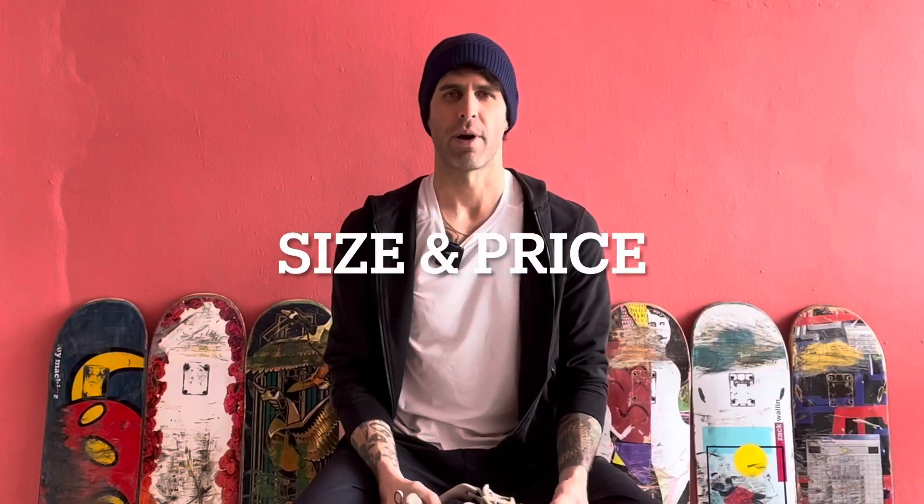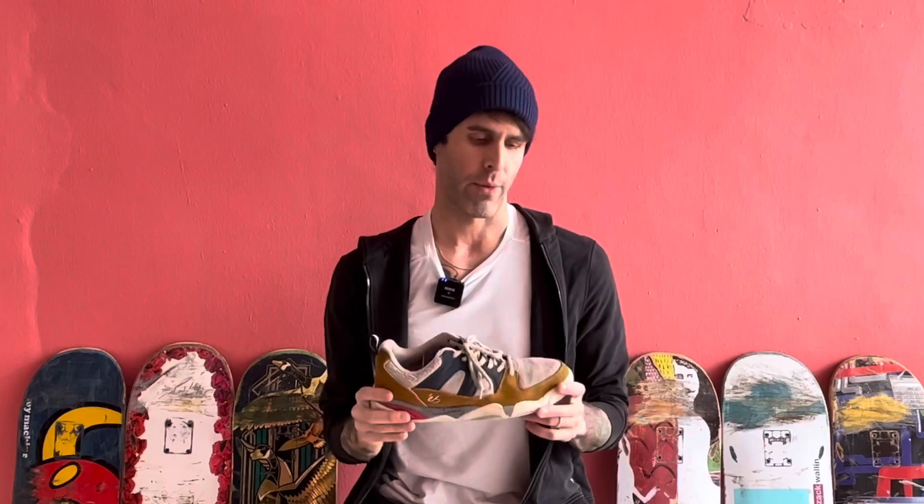First things first: size and price of the shoe. I got an 8.5. When I first put it on it did feel really snug, however it ended up breaking in right around where I love it. So I'd say just go with your normal size — know that it will break in even if it feels super stiff. As far as the price goes, it's really weird; I've seen it vary a bunch. I think on their website most of them are on sale for about $55 to $70. I've seen them brand new for $110, but I would recommend doing some searching first to try and get a deal.